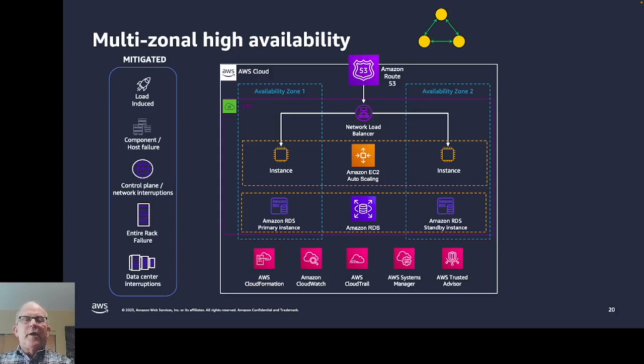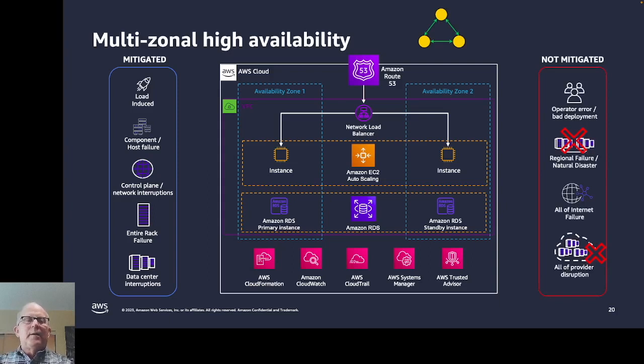So with this simple design, we mitigate many of the common causes for interruptions, as you can see on the left. However, not all causes can be mitigated. If an operator error does occur, this does have the potential to corrupt the system. So this requires a recovery plan so you can figure out how you're going to go back to an acceptable application state. So let's look at some options for this on the next slide.